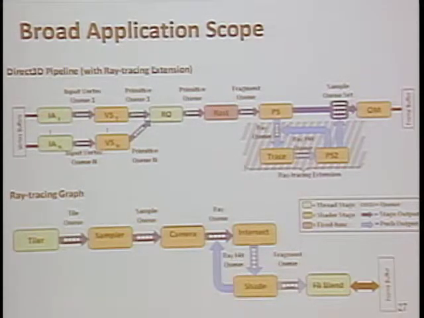On the bottom, we have a slight variation on the ray tracing graph I showed before. It's still very straightforward. You generate camera rays. They intersect things. When you're shading, you either give colors to them or you generate further rays for shadows or bounces. And then when you're all done, you go through a very similar blend phase to the output merger in D3D. This blend phase is actually single-threaded the way we wrote it because it's so little work that it's not relevant. We could have put a queue set there. We just didn't because we didn't need it.